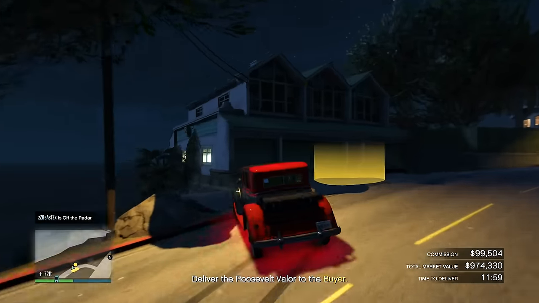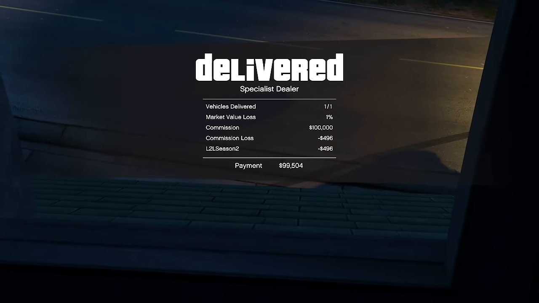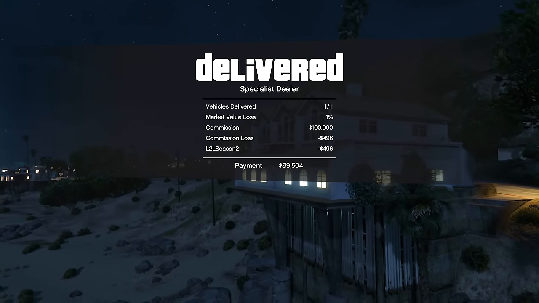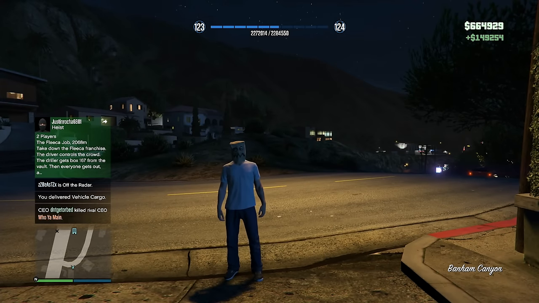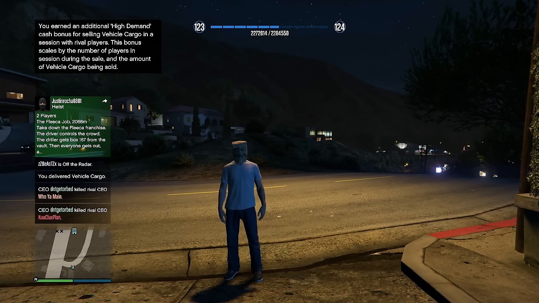And there we go. We've made it over to this location. Not too much controversy during this sell mission. We only lost like $500. Not too bad at all. Made $149,000 off of that. And we still have two more vehicles we need to sell off. So let's go source those vehicles and sell those things off.